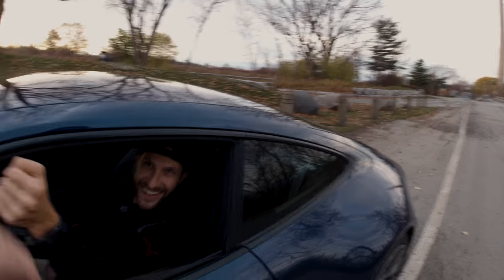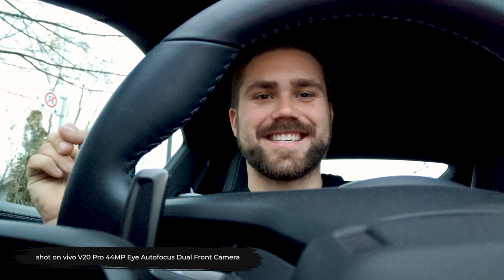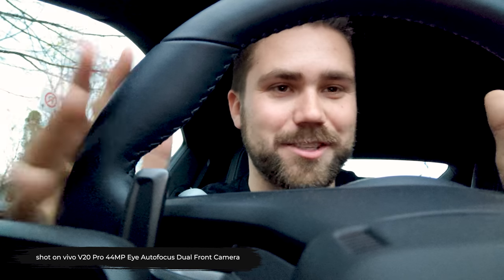Yeah, we got it. There are some sweet photos in there. It looks good. I promise I will move in just a second — I know it says no parking, but I also can't drive and vlog at the same time. That was really great. I'm inside because it's freezing — it's also November and I was hanging out the side of a car shooting photos with my hands. I was just glued to this heated steering wheel right now. I have one more shot idea that we're going to be doing next, so we're going to our next location.